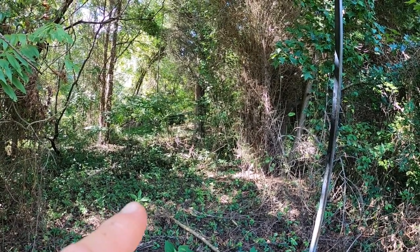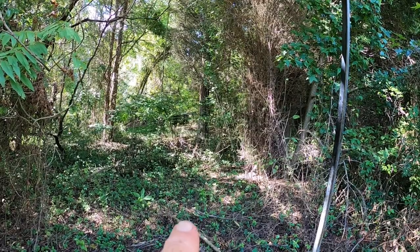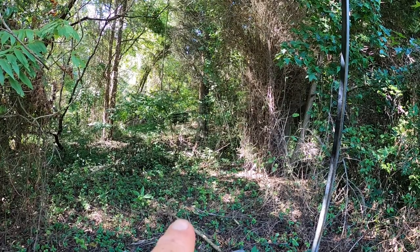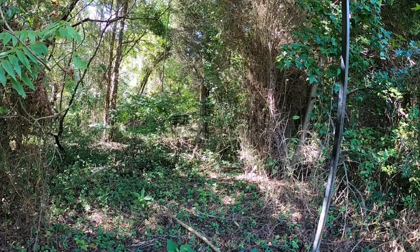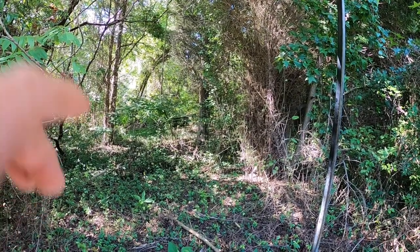But that big dent that's in the back of my grandpa's truck on the bedside was from that tree right there. When he used to go up here, he had some telephone poles laid down. They're still there on the ground, and somehow or another he got up on one of those and it spun a little bit and kicked the back of the truck over and just bumped into that tree. But I bush hogged it. I knew that tree was still here. It's a lot bigger than it used to be, but thought that was pretty cool.